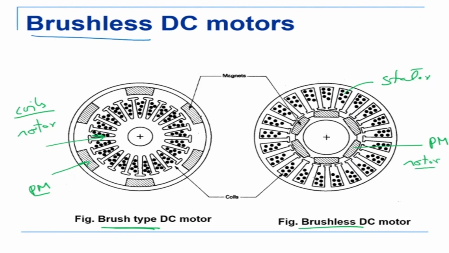Okay, so construction-wise they are different. Now what is the difference? Number one is the rotor is light. It is lighter, whereas here the rotor is heavy, because there are so many coils and a ferromagnetic material on which it is mounted. So the rotor is very heavy in a brush motor, and if it is very heavy, then you can imagine that it's very difficult to control.